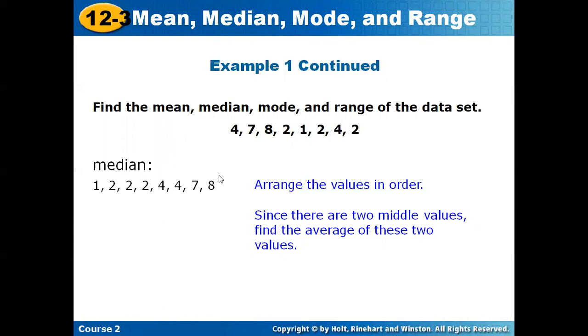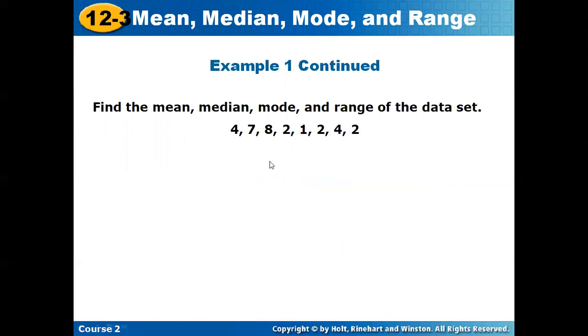So that means the middle in a data set that consists of 8 items will be 2 middle values. In those two middle values, we're going to find the average of these two values. So that is 2 and 4. This is our two middle values already. Add that one, 2 plus 4, you will have 6. And then divide that 6 by 2, 3. So the median of this data is 3.